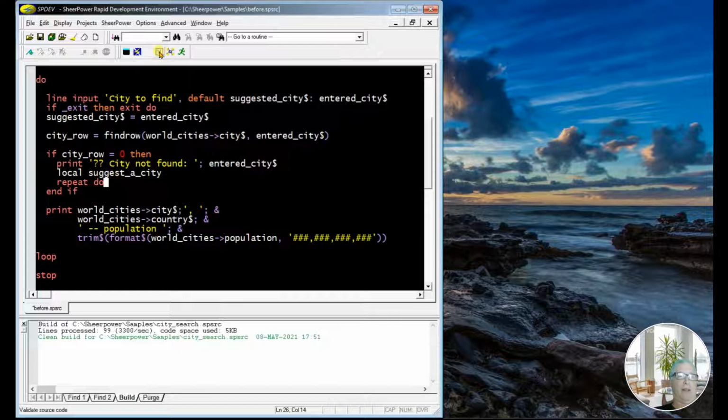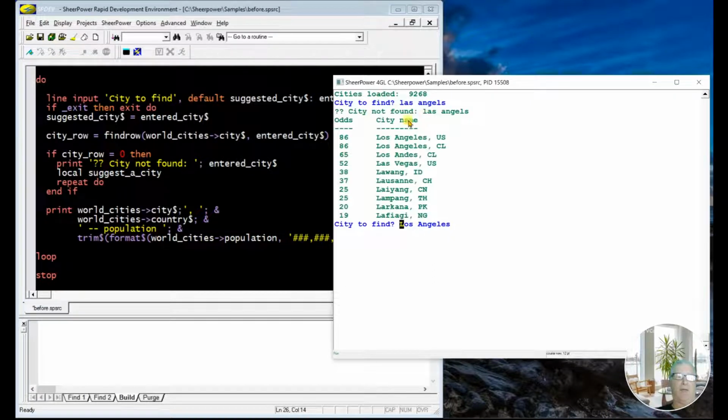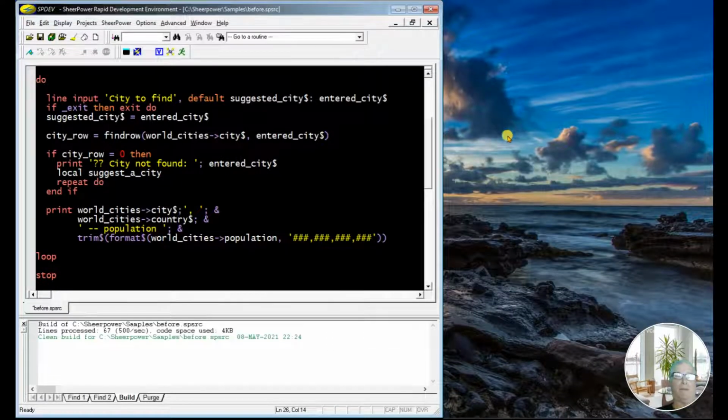Let's validate and see if that code is correct, syntactically anyhow. And it is. Great. Let's go try to run it. City defined, Los Angeles, spelled wrong. There's the city not found from over here. Here we go. We're putting out the city name, the odds that this is what you wanted, 86%. There's one in US and one in Seattle. I think it's Chile. It's suggesting now Los Angeles. I take a look at it, and there we go. All nice and pretty. Okay.